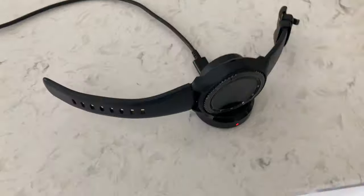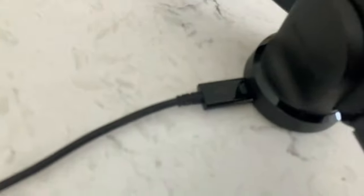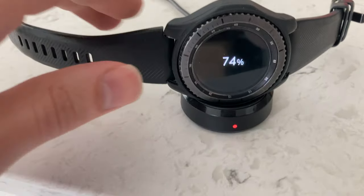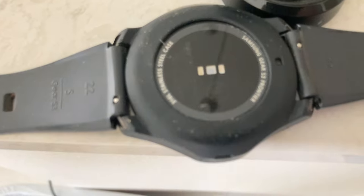We see up here, there's a micro USB connector that plugs into the base of this unit like that. And when we do that, we see the battery percentage displayed here on this Galaxy Gear something or other watch. This is named Samsung Gear S3.